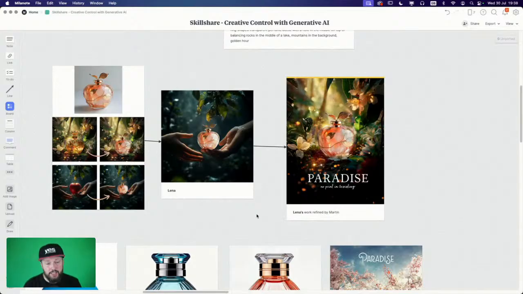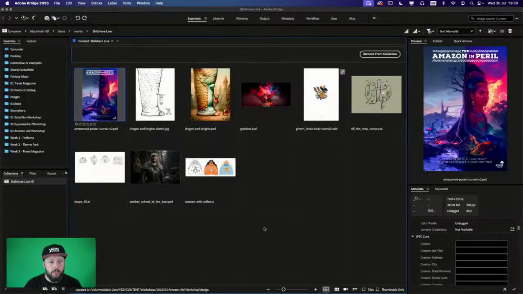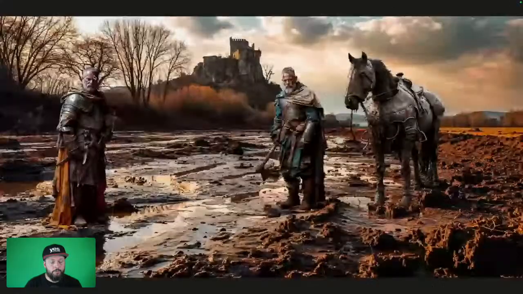Similarly to what we've seen with the harmonize feature, AI is just so good at combining things together. So that's one of the strengths that I always like to rely on, like creating reflections in general. I can show an example of that if I just bring up an image. Let's just see, maybe this one here.